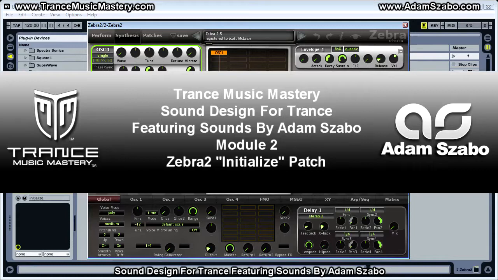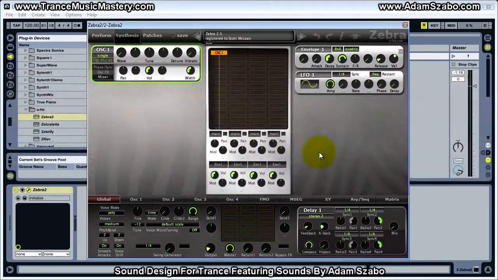In this video, I'm going to go through and show how to create the Initialized Patch. In fact, what I'm going to do is start with the Initialized Patch and then remove each element of the patch, and then we will rebuild it. And hopefully this will help address any questions that people have about how some of the components work together. And if not, then leave a question below this video and I will answer it.